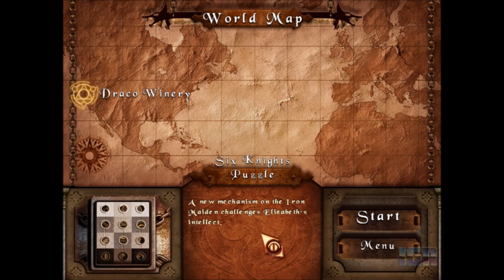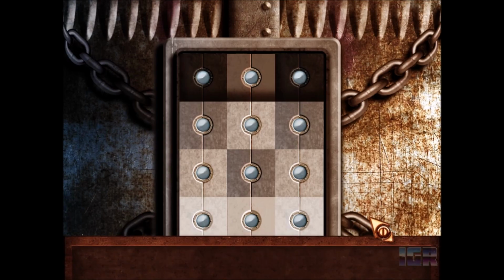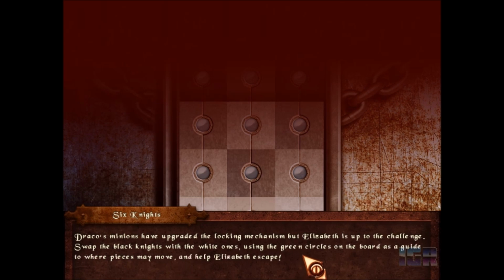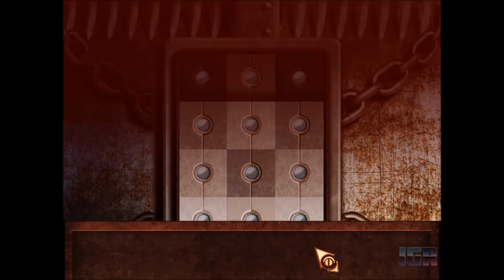Six Nights, a new mechanism on the Iron Maiden challenges Elizabeth's intellect. Draco's minions have upgraded the locking mechanism, but Elizabeth is up to the challenge. Swap the black knights with the white ones, using the green circles on the board as a guide to where pieces may move, and help Elizabeth escape.